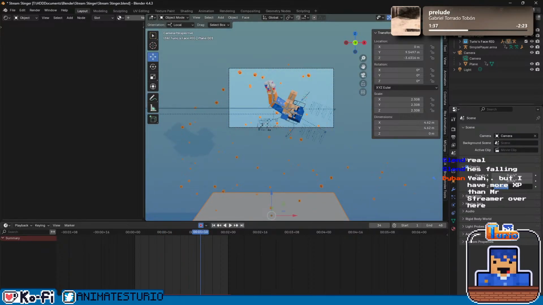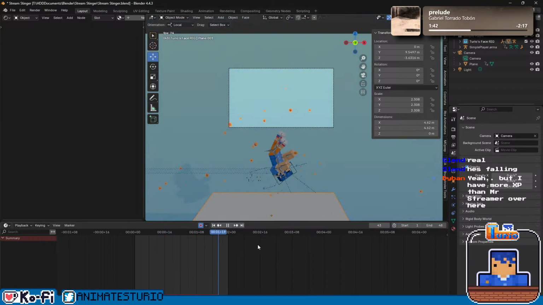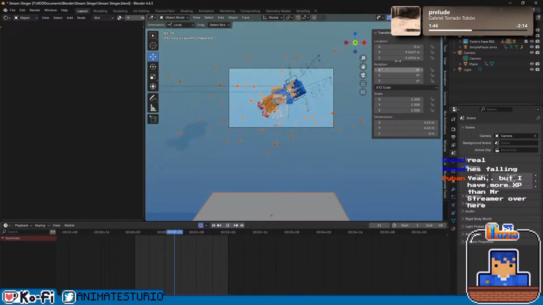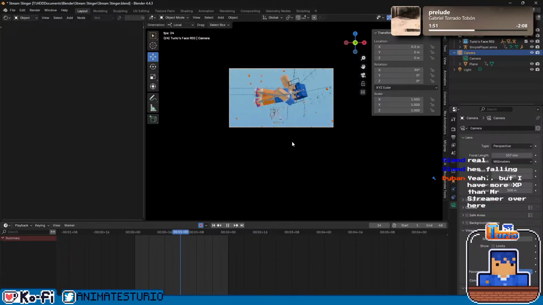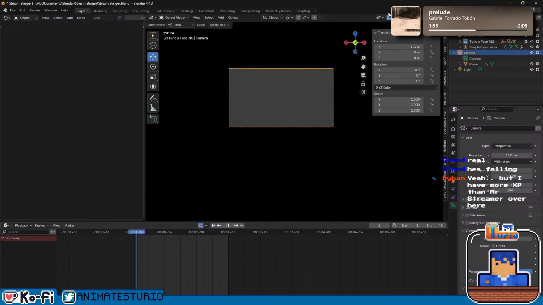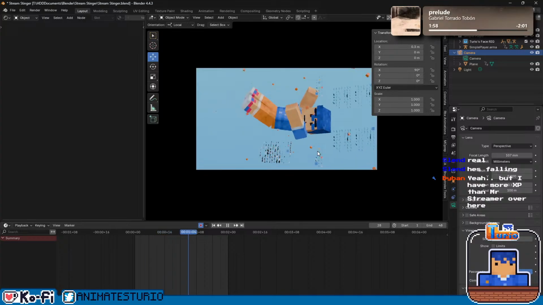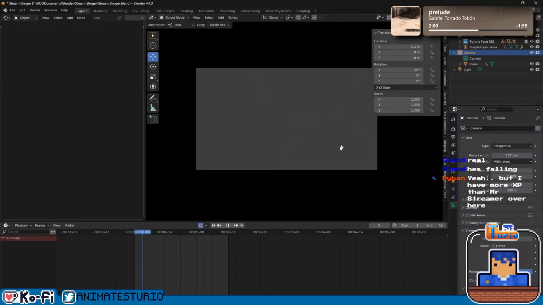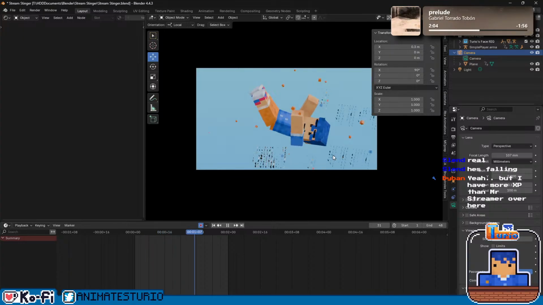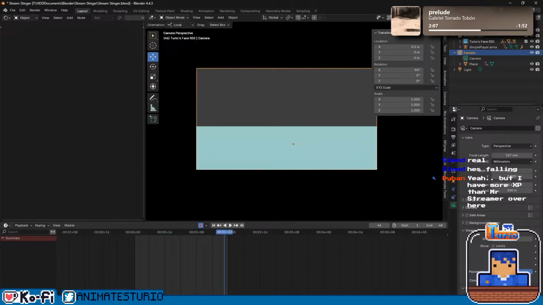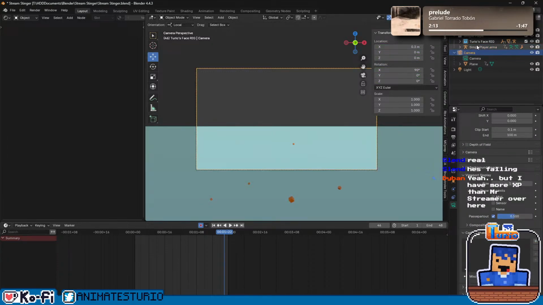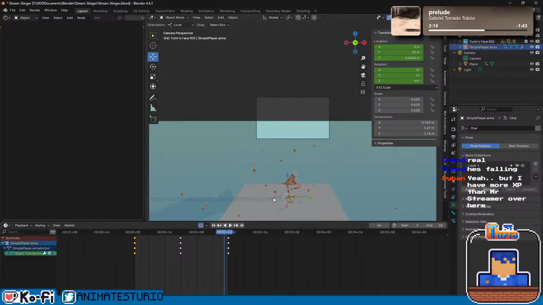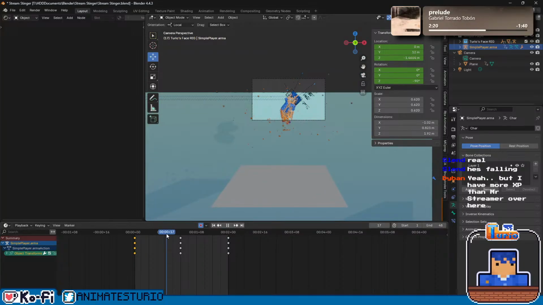Okay, what if I have it a little bit less? Like 14. Just about. Hold on. Okay, I want to do something to the animation. That arm is kind of bugging me. Why do you fall through the thing? What the heck? What happened?